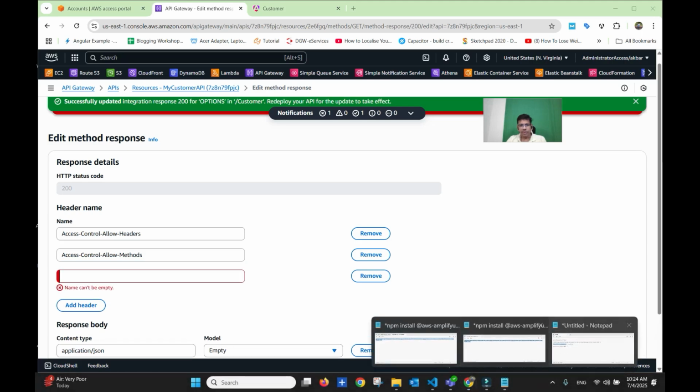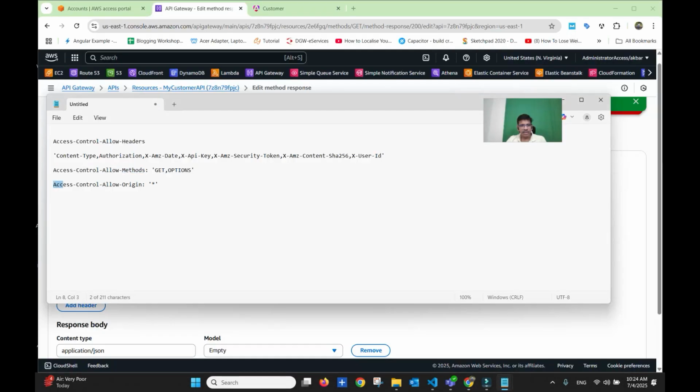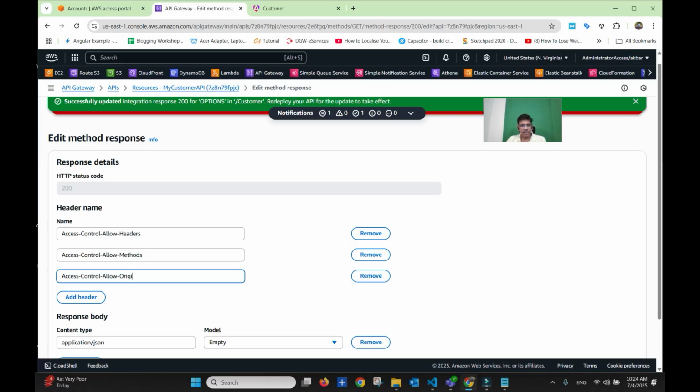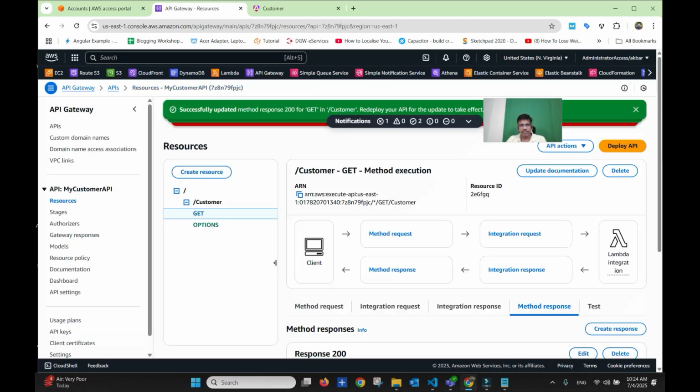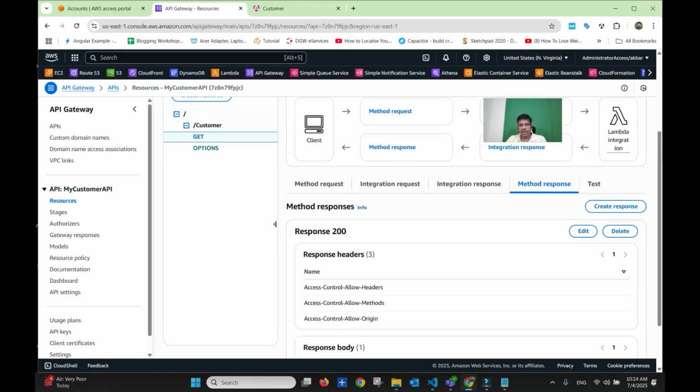Then add one more header, which is Access-Control-Allow-Origin. So we provide these three and give save. Now for the GET method, the method response is set to three headers: headers, methods, origin.